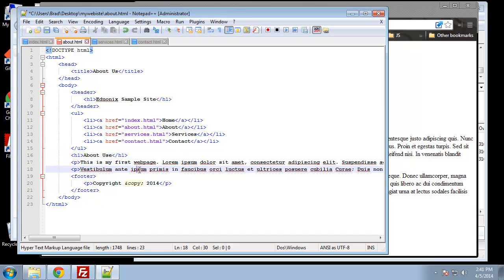The paragraphs can stay. I'm going to make it a little bit different by removing some of this text. And the footer, of course, is going to stay. So that's our About page. Let's save that.